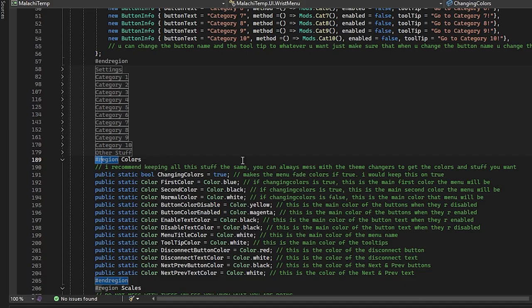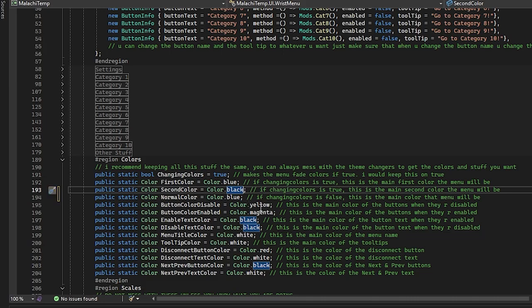On the colors, this is what you're going to be doing for the menu colors, or button colors and text colors. You change it all. So once you open the colors, on first color, second color, and normal color, you can change it to whatever you want it to be. So if you want it to be switching from blue to black or red to green, you could do that. Or if you want it to just be one color, you just put one color. So first color, I'll put blue, and then as well, the second color, put blue, and then the normal color as well, put blue. Or if you want it to be blue then black, or black then blue, just change it however you want it to be, which I'm going to do blue, black, blue.